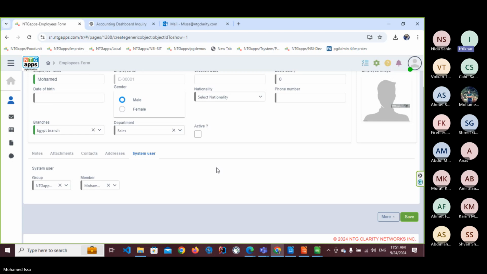So for that purpose, obviously the HR department will be creating the records for all the employees. So it can be a requirement from the client that whenever I create an employee in the employee system, a user for that employee should be created in the user system. Yes, yes, the user privilege. So is that possible as well?